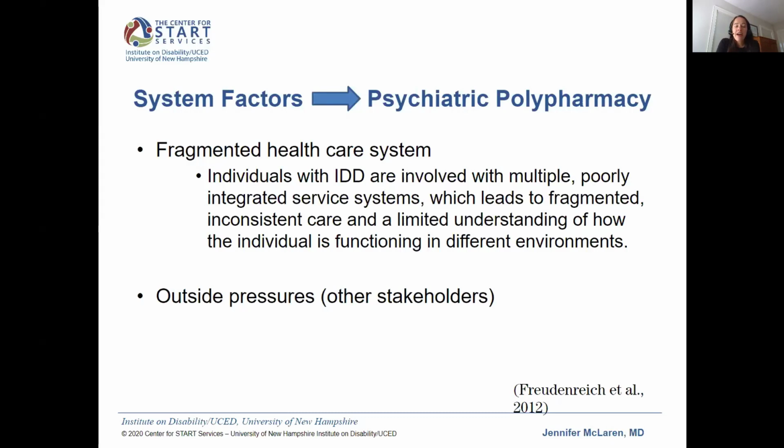Sometimes also other outside stakeholders can influence psychiatric polypharmacy. Certainly, as a prescriber, I have had school teachers and school principals call me and say, this child is not on the right medication, you need to add something else. So sometimes it's engaging those other service systems and providing education and a good biopsychosocial formulation on how we can help things get better for the individual.